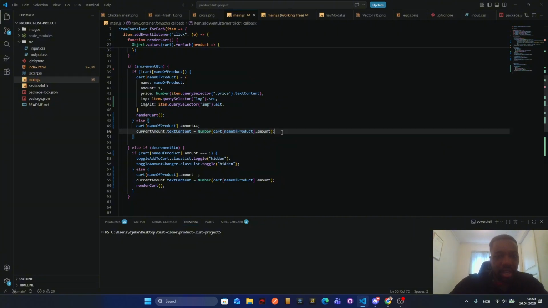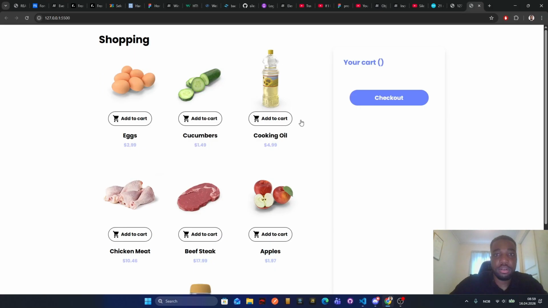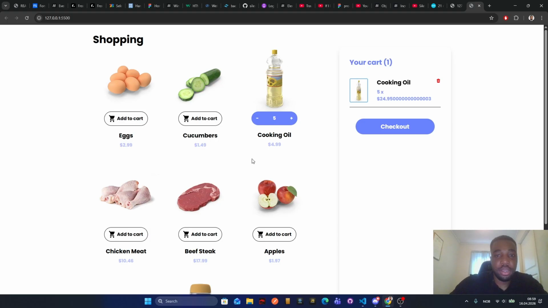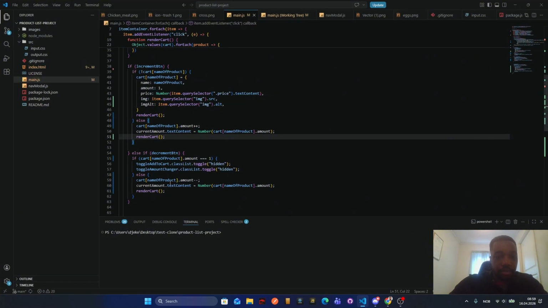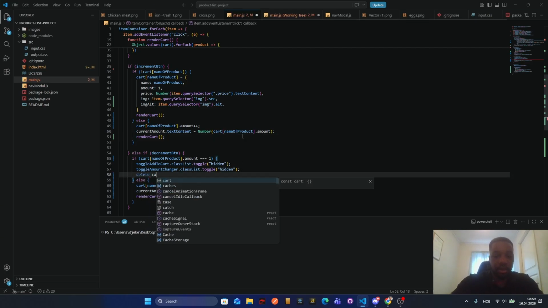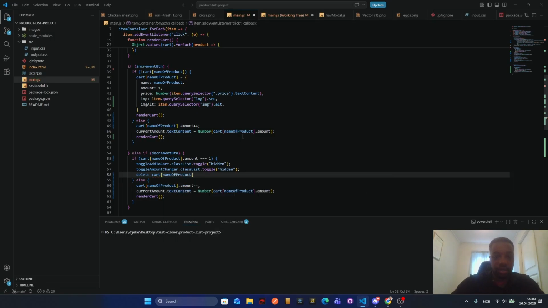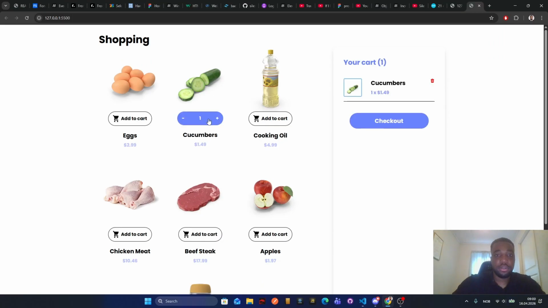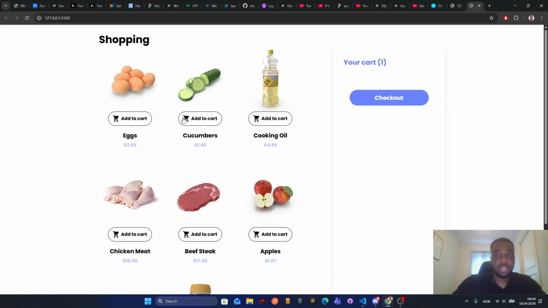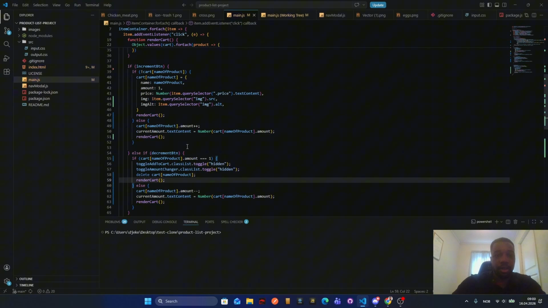And that should be here, I think. There we go. Yeah, so when we click this, we also need to remove it from here. So we need to say that if so and so, we also want to delete the card name of the product, and we need to render that. Perfect.